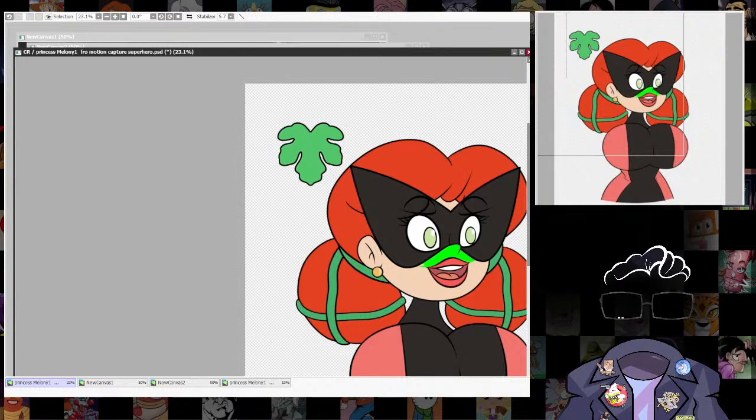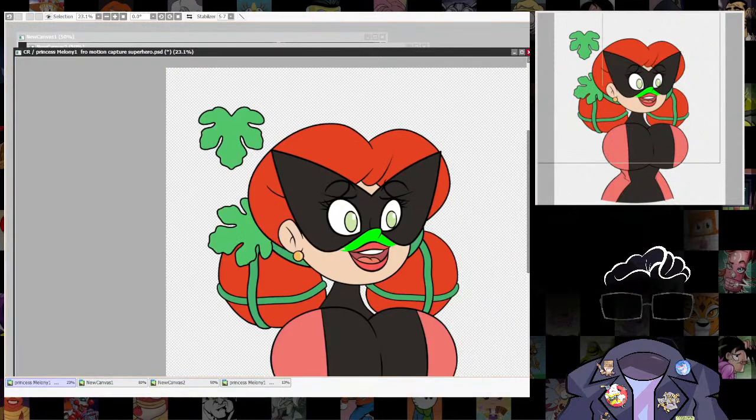What do I want to do? I know. I need to put the yellow things on her outfit and dress.